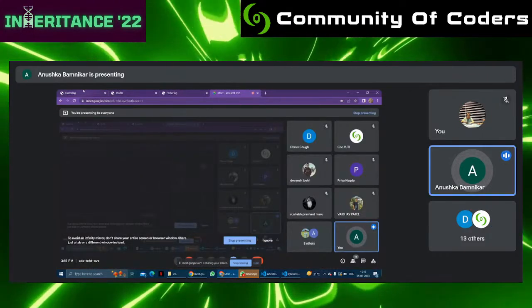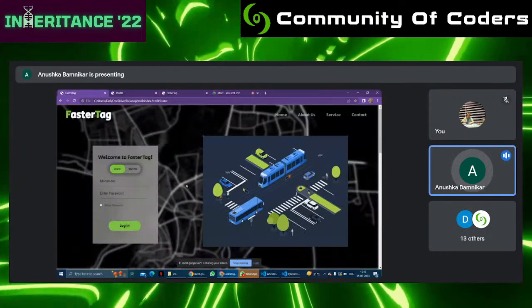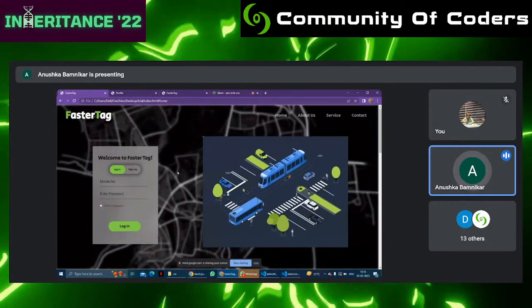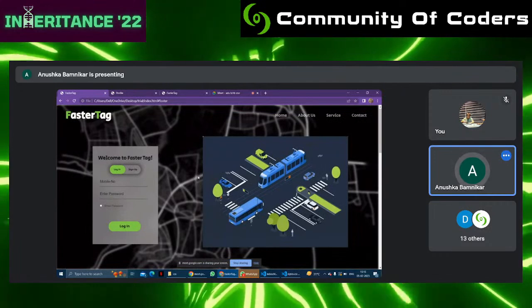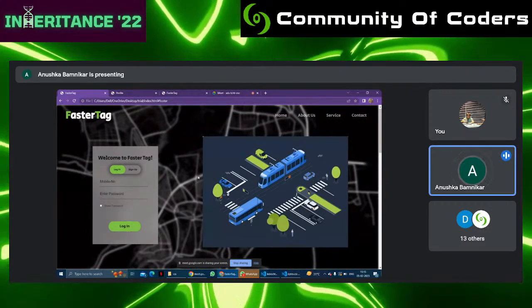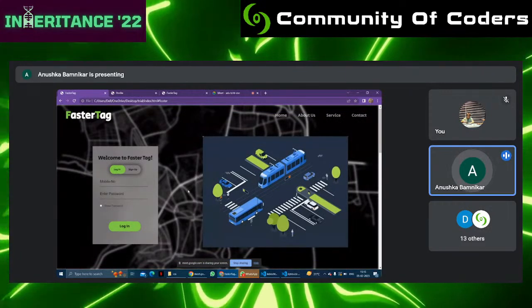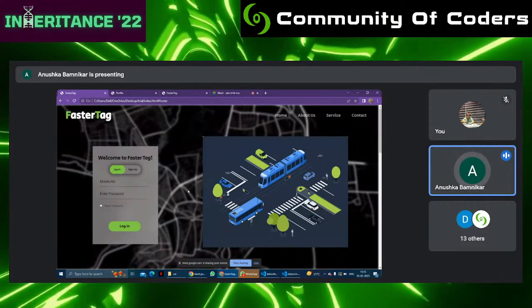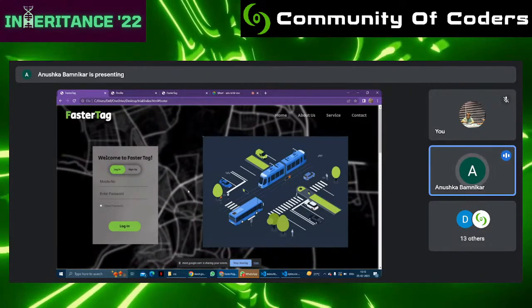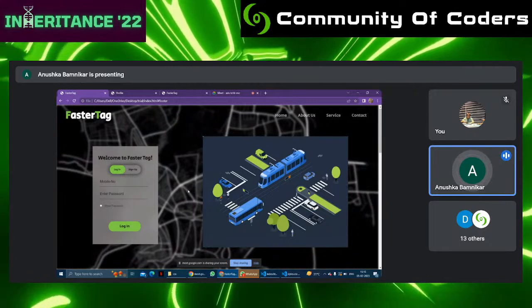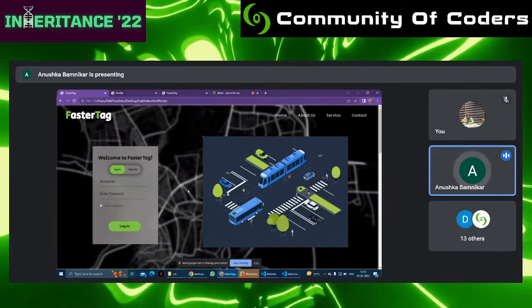Right, so basically, this is our main page. This project is about how we want to replace the current FASTag system with a better system. Right now, we have toll booths for extraction of tolls, right?